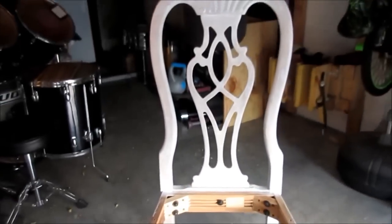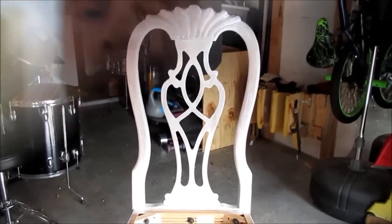Okay. And then I'll show you after the second coat. Okay, so the first coat is done. Instead of waiting, because I'm probably not going to do the second coat until tomorrow, even though you could do it after like 1 hour or so, I have one chair out back that I did the second coat on earlier. So these chairs are in all different stages. So I'm going to take you outside and I'll show you what it looks like after the second coat.